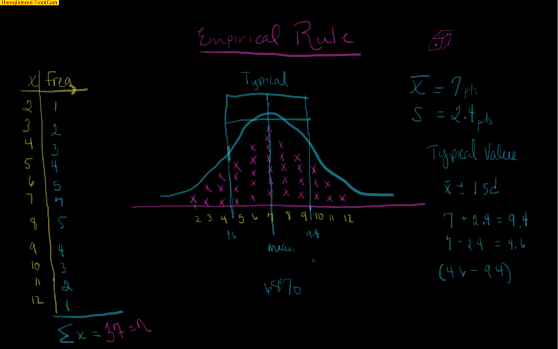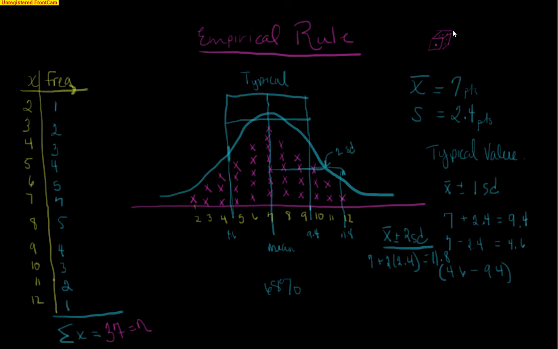And we'll talk about where that 68% comes from in a later video, but right now we need to sort of accept that. If we add a second standard deviation, so for example, if we take our mean and we add plus or minus 2 standard deviations, what happens then? Well, what that means is 9.4 plus another standard deviation, or 7 plus 2 times 2 standard deviations, so in other words, 4.8. We're going to get 11.8. We're going to be way out here at 11.8. And this distance is a second standard deviation. So from the mean all the way out to here is now 2 standard deviations away.